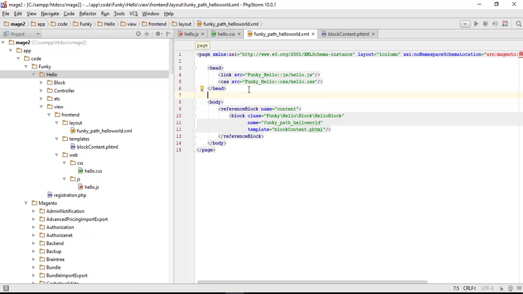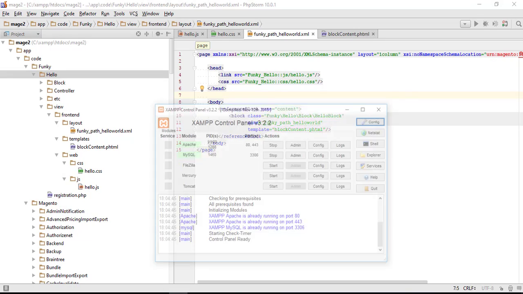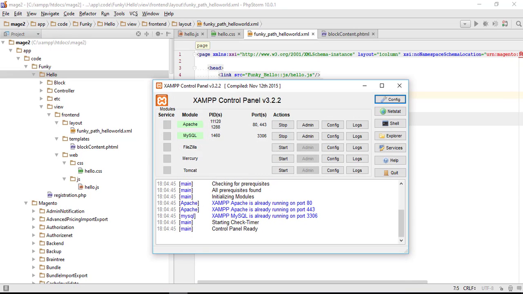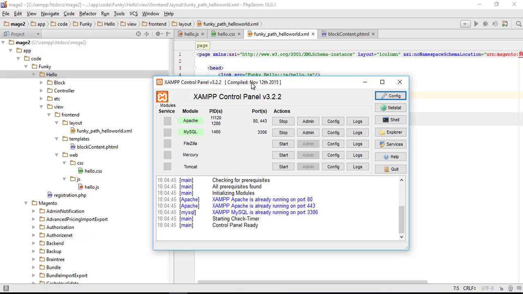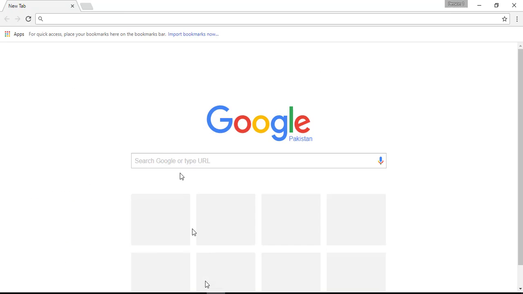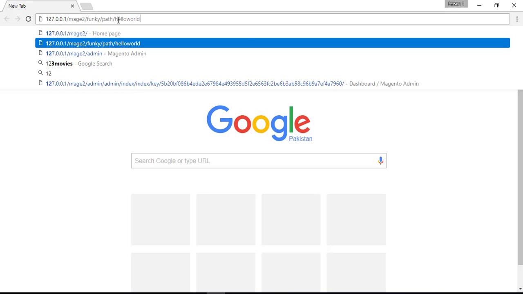Now we try to open our browser, see this module, and try to focus on the link which is created by Magento 2. So let's start. Let me see if my server is open, is working. Yeah, it's running and working. Open my browser, type the link which was created last time.